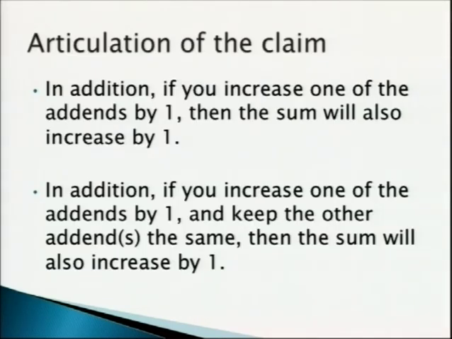After they've worked for a while individually and in pairs, the students come together to articulate a claim about what they're seeing across these problems. So they first suggest, in addition, if you increase one of the addends by 1, then the sum will also increase by 1. But some students think more needs to be specified, and they revise their claim. In addition, if you increase one of the addends by 1 and keep the other addends the same, then the sum will also increase by 1. And just as you're looking, this isn't one articulation that just comes out perfectly from a student immediately. This gets worked on in the group.